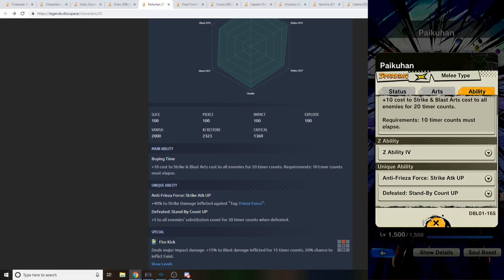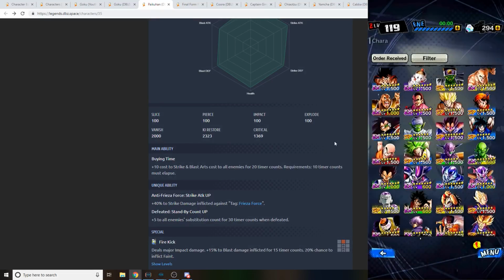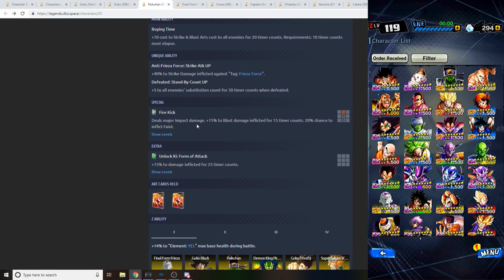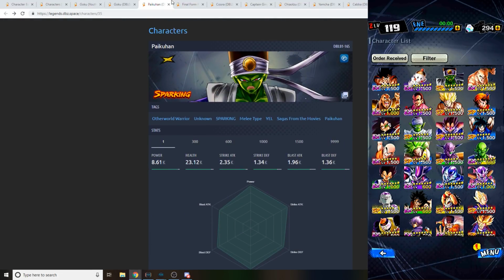So we already talked about the Z ability and then anti-Frieza Force and then also the substitution counter up. So very powerful. Very, very powerful unit. Now, do not sleep on this man. If you have him, do not sleep on him. He is going to be pretty good.